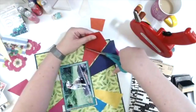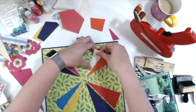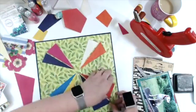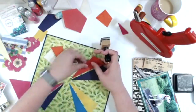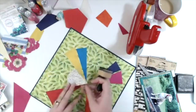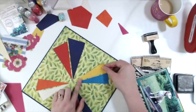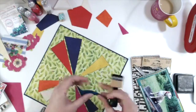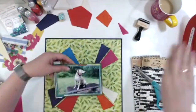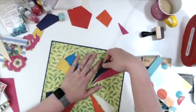So I'm just going to go through and trim them down. And I do it kind of randomly. I don't really want them to all be the same length. And here's where I went, oh, well, this isn't going to work. I didn't ink anything before I glued it down. So peeling it back up, you can see some of them I actually peel. They stay stuck, and so I'm actually separating the paper. Some of them did come up, which made it easier, believe it or not. Just adding a little bit more adhesive to make sure that they're all stuck down. And then I realized, hold on a second, I forgot an entire section of these to lay down.